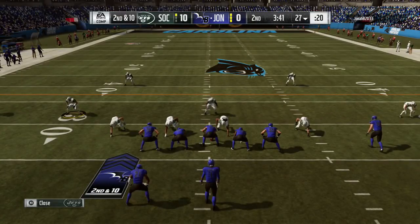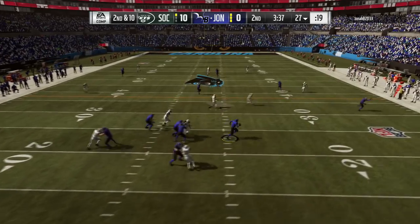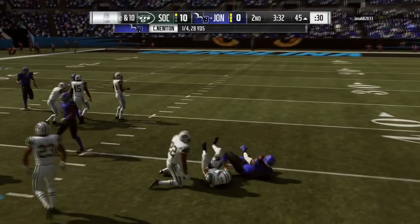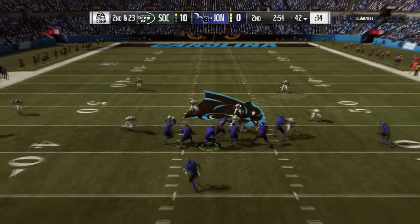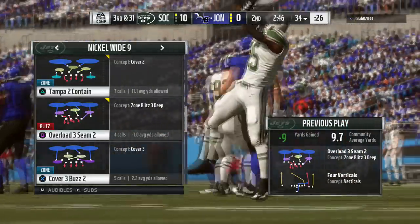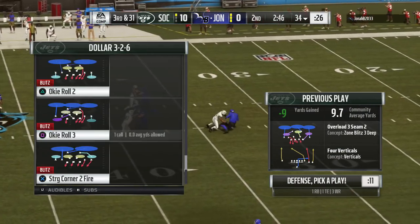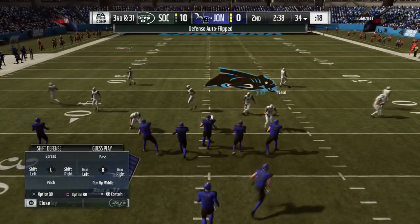I know in the last blog they mentioned some issues that they're still working on with curl flat zones and all that good stuff, where they drift, and I'm assuming that's when going through the seam flat and the quarter flat, where they don't come down on the flat in a timely manner. They're not throwing vertical all the time. And you can mitigate that by cloud flatting and hard flatting and all that, but still, I like to be able to rely on them to recognize the route distribution and adjust accordingly without having to do that as much as I would need to.